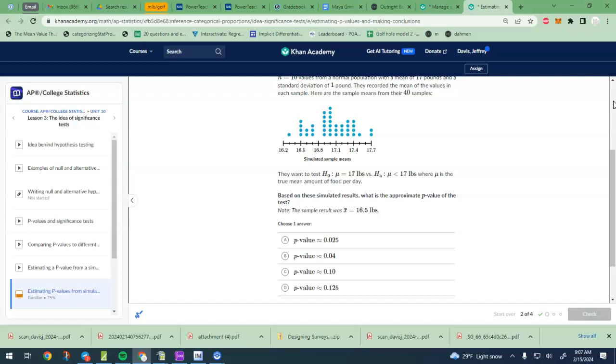So you're counting the dot if it's not equal to what's equidistant from the middle on the other side. 17.5. And now how many dots would you have total? 8. 3 plus 5 is 8, then you would do 8 divided by 40. Still try it. If you have questions, let me know. I'm just trying to give you the intro to it. But yeah, go ahead and get working on your con. Ask me if I can help.